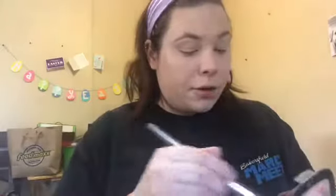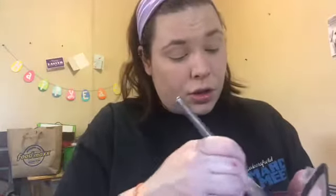I got some foundation on. I'm gonna add some powder. I'm trying to pan this sucker. Almost done. I have repressed it once. So it's almost done. You can see there's only a little bit left. And then I'll move on to the next one I have.